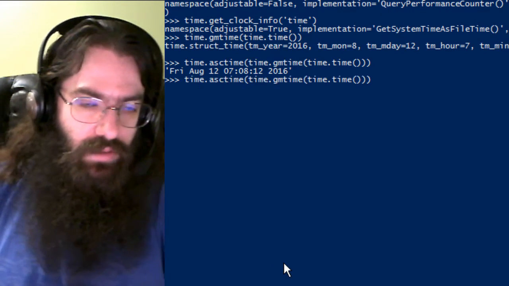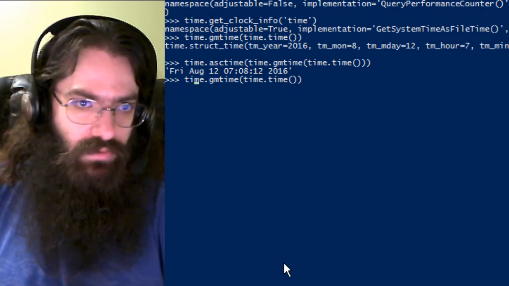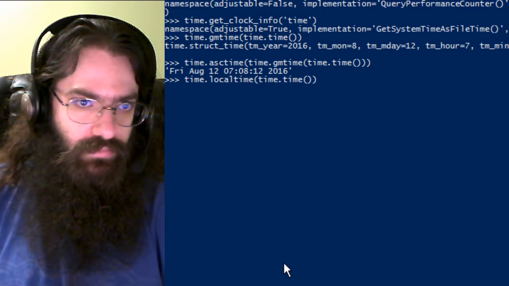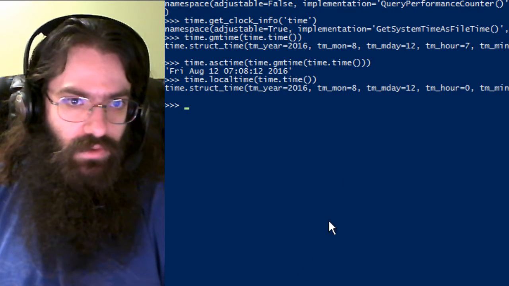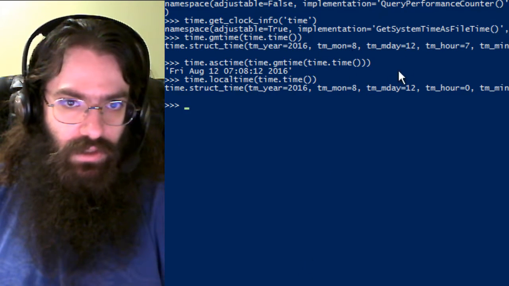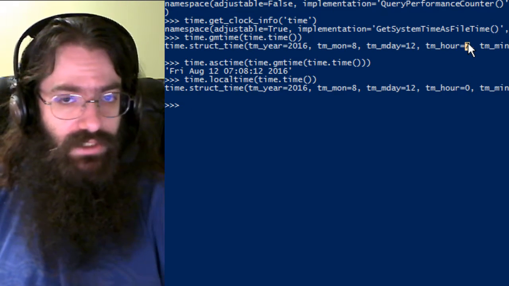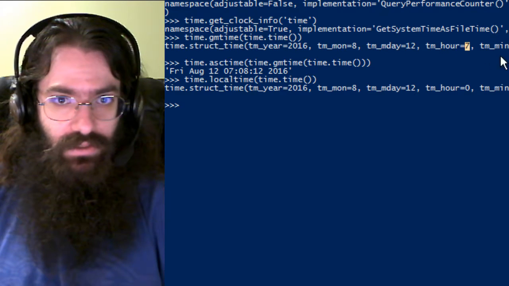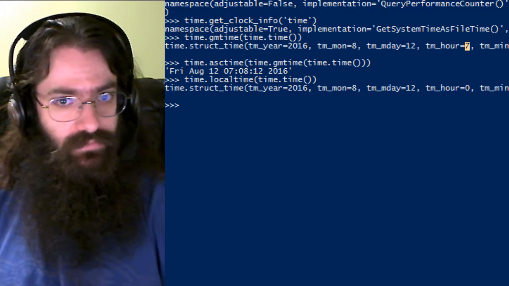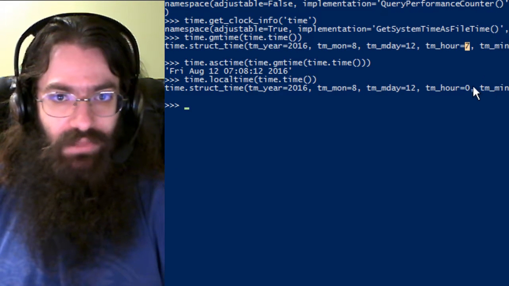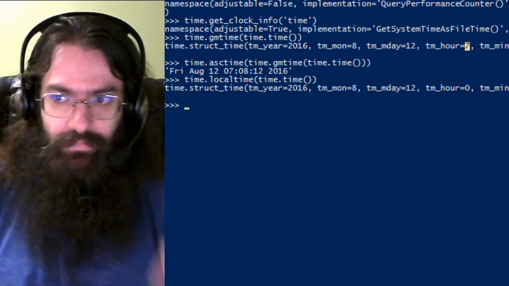Like gmtime, it converts to local time. Time.localtime. 2016, 8, 12, hour 0, 7 hours ahead, meaning UTC is 7:09 now, and midnight 09 local time.